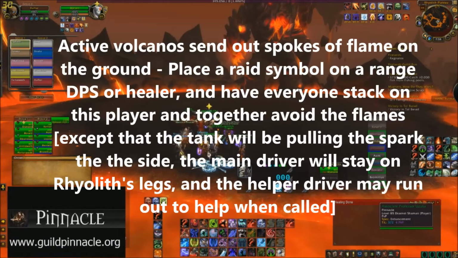So what you do is you designate one person for everybody to stack on that's good at avoiding things. So let's say you designate a range DPS. It's good to designate a range because he could still hit the sparks from far away. Usually we put a star symbol on that person's head. So whoever has the star symbol on their head, you stack on this person and stay where this person is. And that person just looks out for the lava that comes from the volcanoes and avoids those lava spikes.